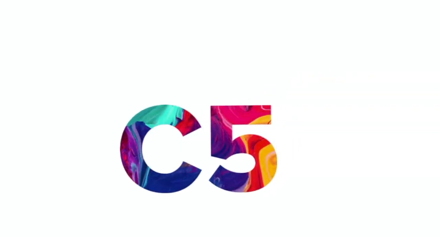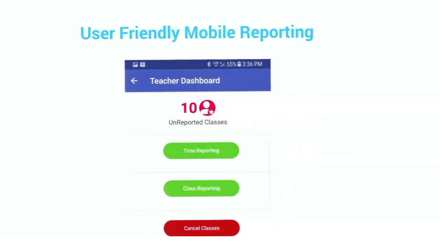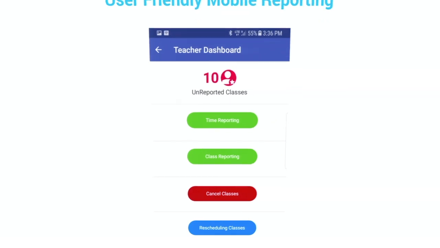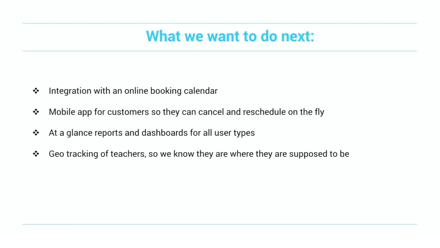What's next with C5? I did do this yesterday in about 5 minutes. I created a dash, set it up on a mobile, and basically those are the functions that we use all the time. And if a teacher has unreported classes, it shows him unreported classes. And I did that, and I don't code, so it is possible.